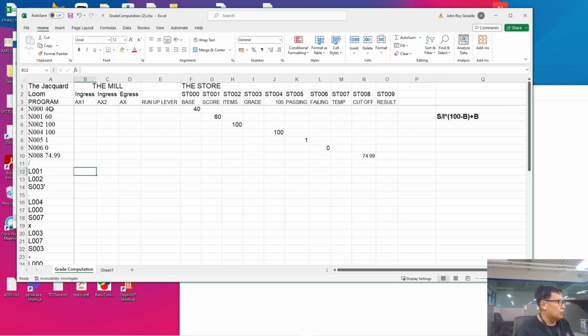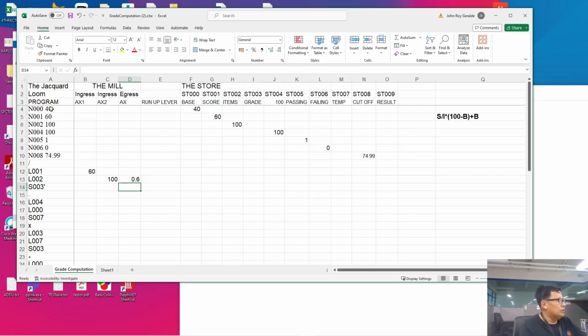L001, remember, stores our raw score, which will transfer the value 60 to ingress 1. And L002 is our items. When we say L002, the value of variable 2 will be transferred to ingress 2, which is 100. And right away, the egress axis will store the quotient, in this case being 0.6.